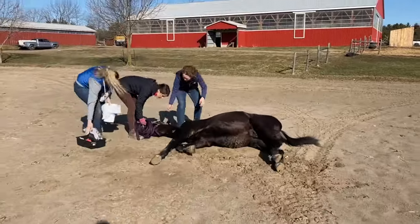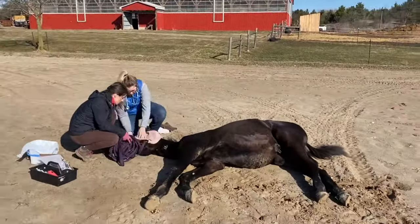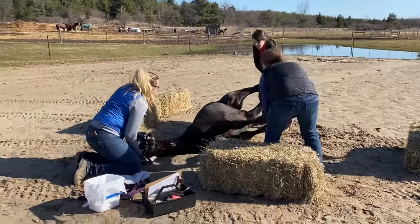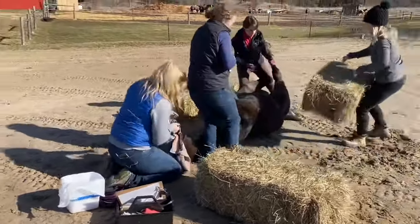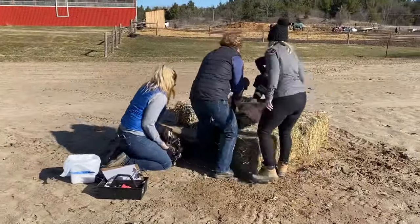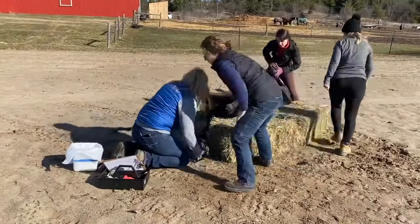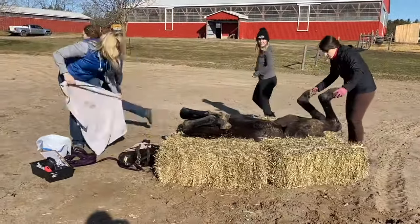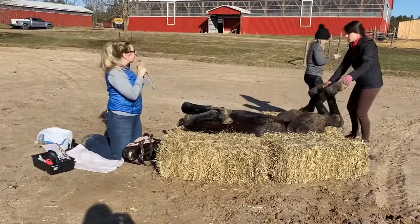Taylor arrives with monitoring equipment and covers to protect the eyes and face during the surgery as Dr. Stephanie and Dr. Christina stabilize Finn into position. There are different ways to do this for an anesthetized horse, all due to the surgeon's preference. We prefer to prop the horse up on their back and stabilize using straw or hay bales, as this allows the surgeons to have an open view of the surgery site.